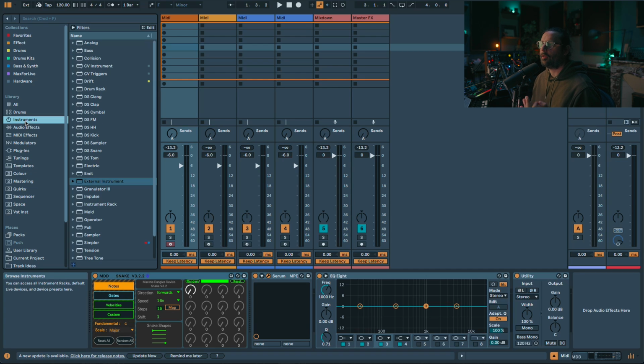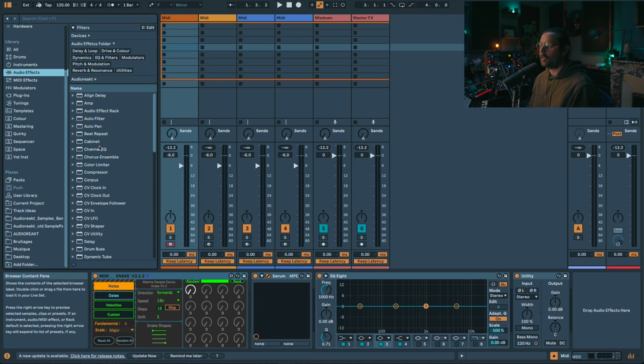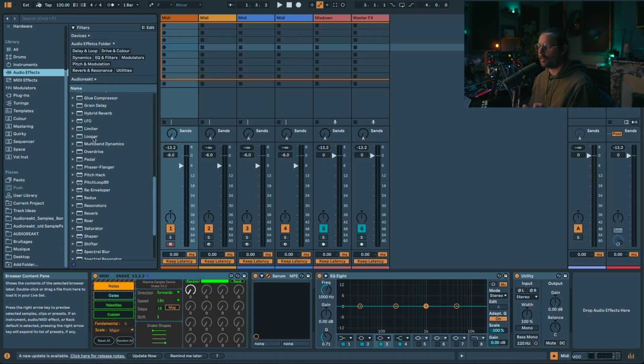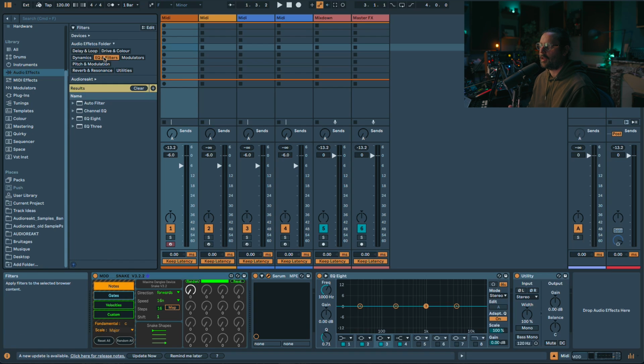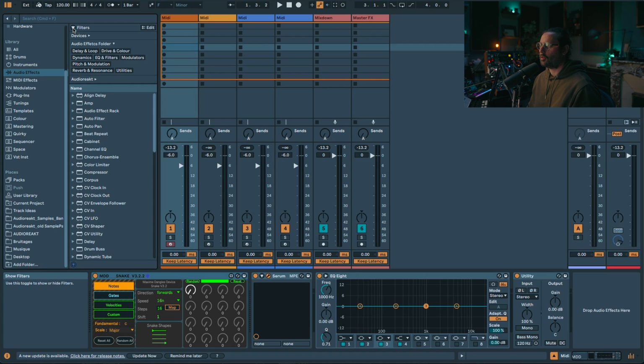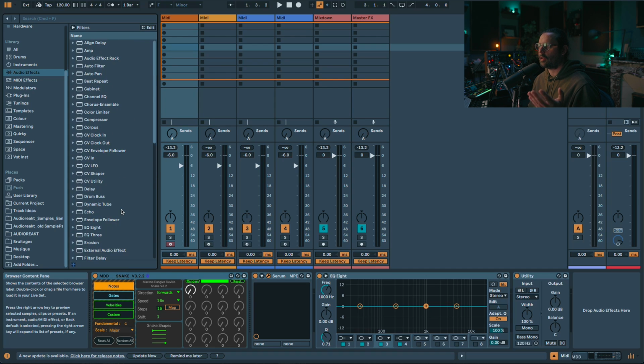Now I still kept obviously some of the classics, like the instrument and the audio effect. So the audio effect, it's a shame because in Live 10 it was like this, the big list, and in Live 11 they put folders and now they put back the long list, which I understand because of the filter and the tag. I tried to copy the folder names from Ableton Live 11 and created tags, so this way I can have kind of the same feeling, if I want a reverb I go there, but it's kind of annoying me, and I think in the end I will just go back to get used to the workflow like before with the whole list and just scroll quickly.